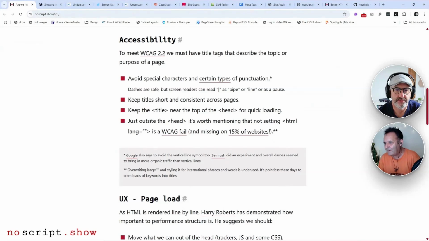And it's not in the head, but it's worth mentioning that not setting the HTML language attribute is a WCAG fail as well. And interestingly, on the present stats, amongst the top million sites, roughly 15% of sites still don't have one, which is quite incredible, isn't it? Yeah, that is interesting. Again, I'm a CMS user and kind of assume that my CMS is doing all of this correctly. All of this is fascinating. When we finish this episode, I'm going to go and berate myself for what my CMS of choice is actually doing.